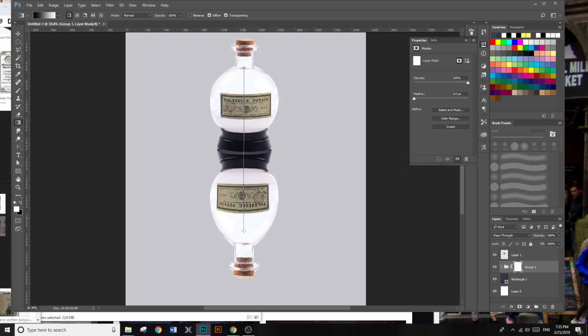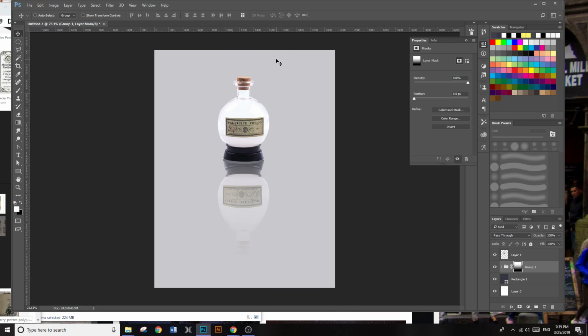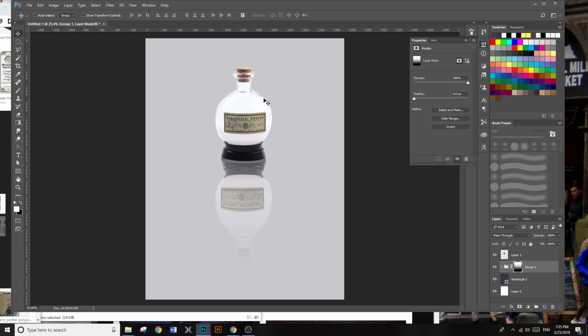And now, this is kind of neat. You can see how you're making a gradient in your layer. So that's kind of cool, and you can change that around. But basically, here is my simple reflection that took me 18 tries. So, yay!